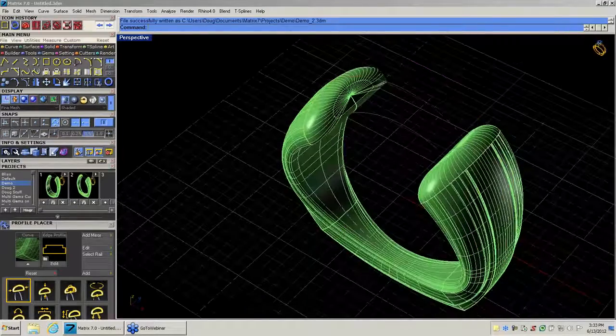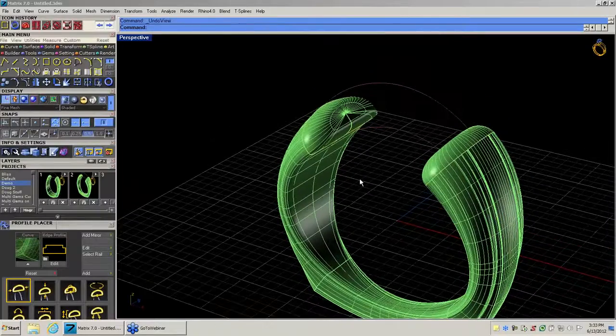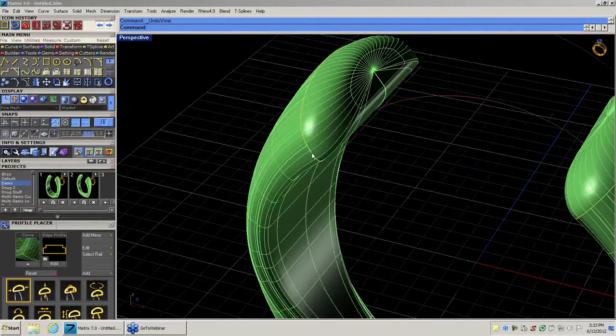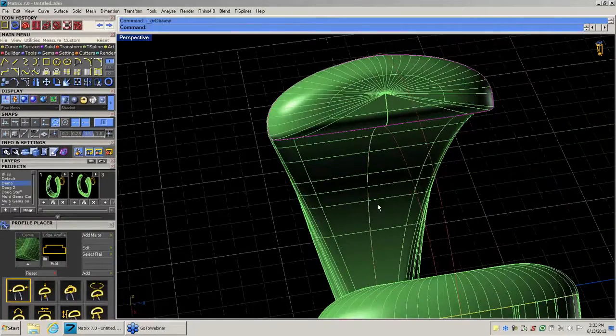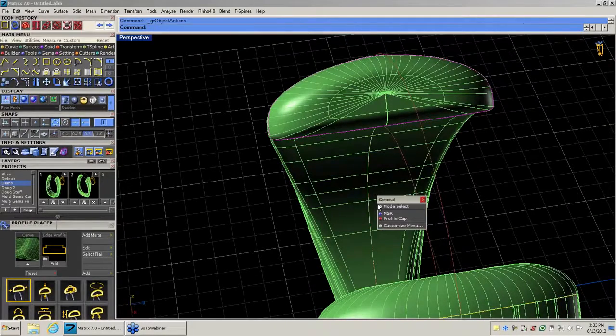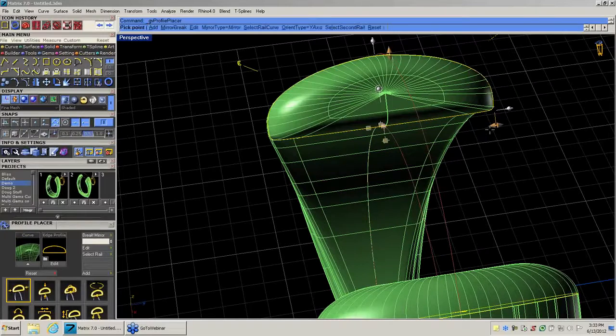And so we always say in the world of Matrix, you can start off with a straight line and end up with a curve. A lot of that has to do with the way that we work with our history in here that allows you to do that. I'm going to do the same thing up here at the top. I'm going to pull this in, and let's pull it into about, I don't know, 4.5 millimeters, somewhere around there.